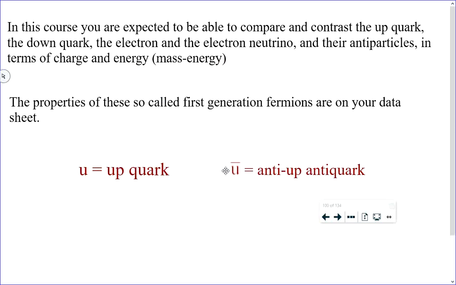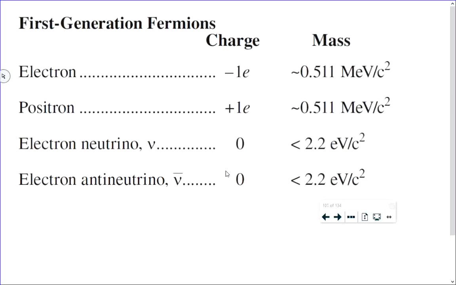So, you're expected to be able to contrast and compare the up-down quark, the electron and electron neutrino, and their antiparticles. And this information is on your formula sheet. But before we do, it's a thing that I just got to tell you. If this is an up quark, apparently the correct terminology for the antiparticle of that is not an anti-up quark. It's an anti-up antiquark. To me, that's a double negative. To me, we're back at the regular quark. But if you see that weird, repetitive nonsense in words, that's what it means. So go to your formula sheet now. Let's take a look at our formula sheet.